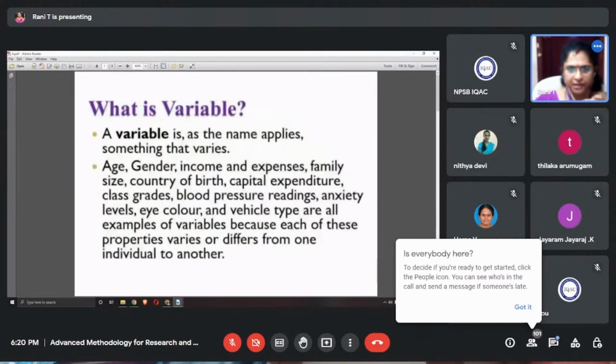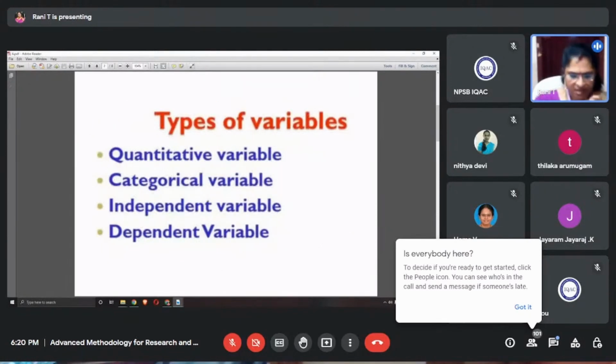When we talk about categorical variable, what is a category? The place of residence: urban, rural, semi-urban, semi-rural. Inside that categorical variable, we conclude nominal as well as ordinal variable. What is nominal? Nominal is where we cannot rank. That is, arithmetic operations cannot be used inside a nominal variable. I'm talking about categorical variable. Some slide is hidden; I can't find the slide for the categorical nominal variable. So I'm explaining.